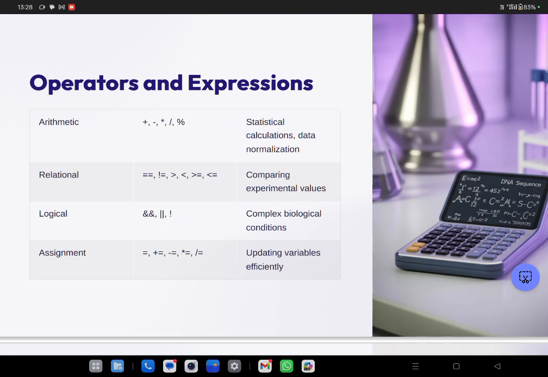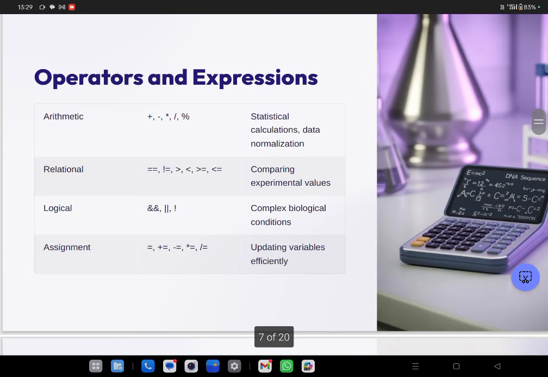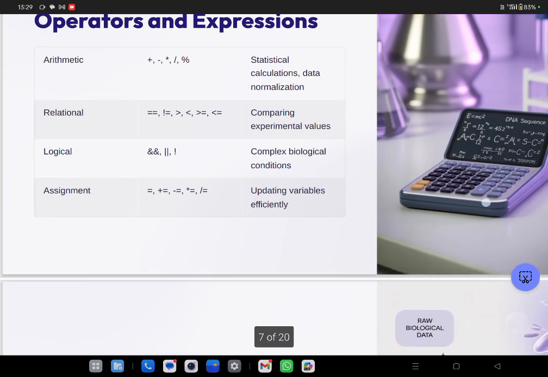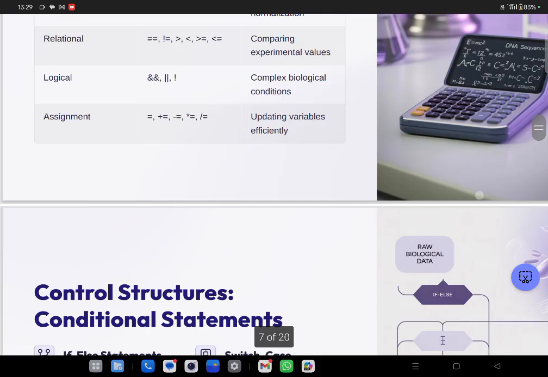So if you give the value of x is equal to 5, x is equal to x plus 1, print x. So it will assign a new value. The result will become 6. 5 plus 1, 6. So you can assign any value there, and the result which will come is plus 1. So plus equal to is x plus 1 or x plus something, that is the same thing, plus equal to. So let us not go into the nitty-gritties of coding, but these operators and expressions are important.